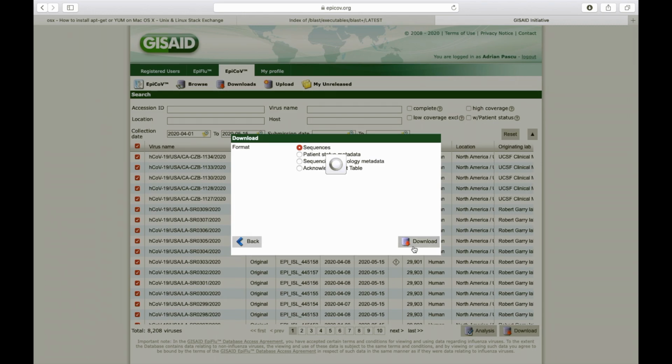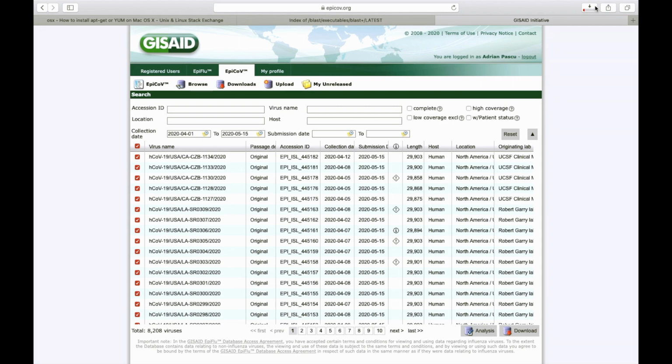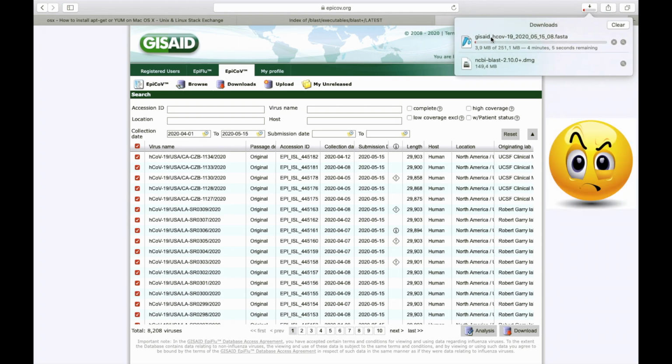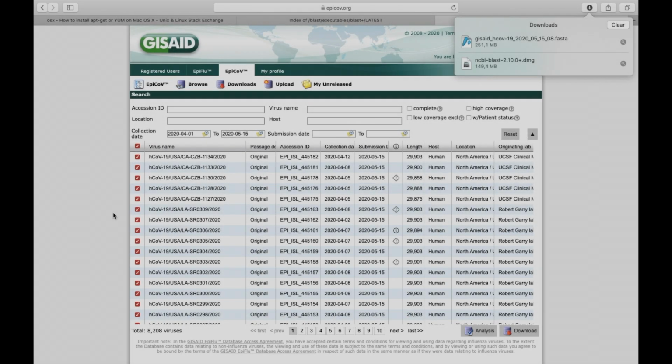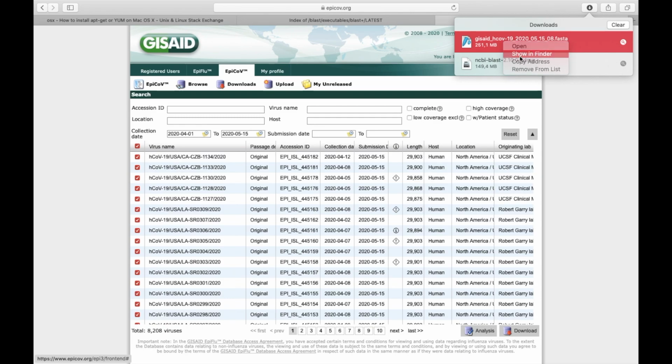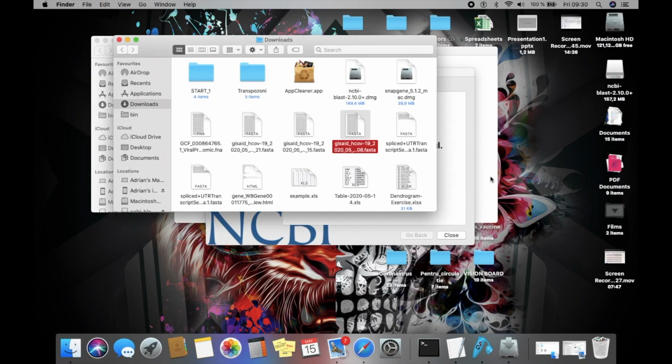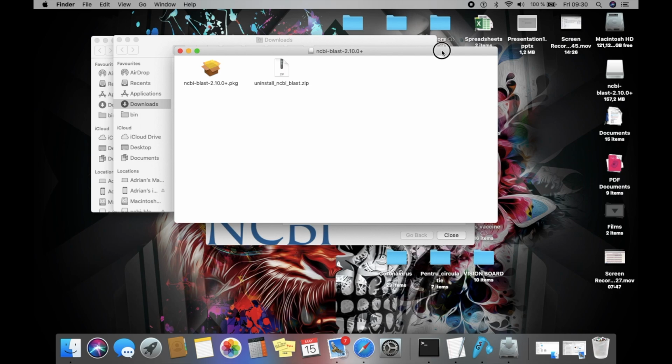And this will probably take a while because it's quite a big file. Let's just see. Yeah, it's gonna take a while, it's 251 megabytes. But you'll see how easy and how fast the blast in the terminal actually is. Let's wait. Okay, so 8,000 genomes downloaded. We need to move this right into our folder, so into our Corona folder.